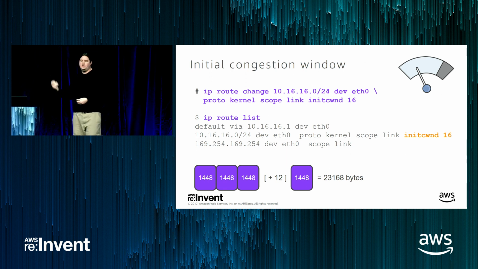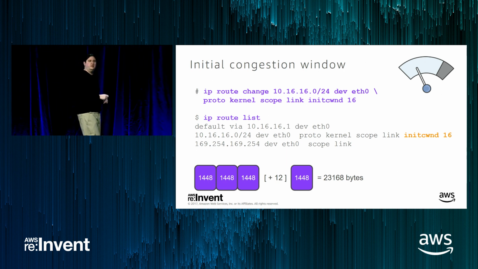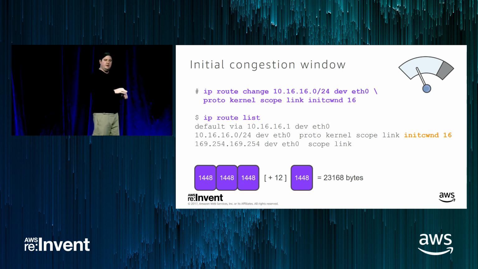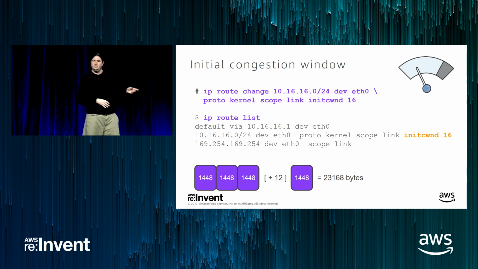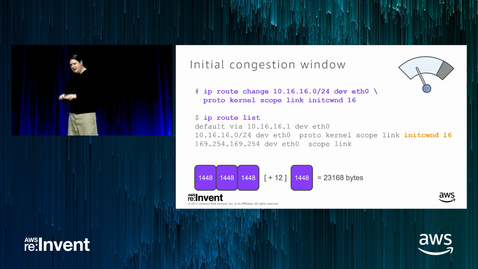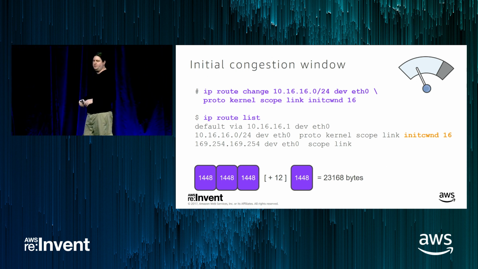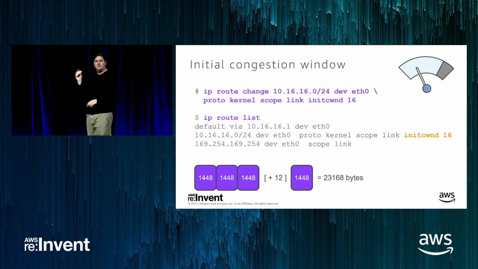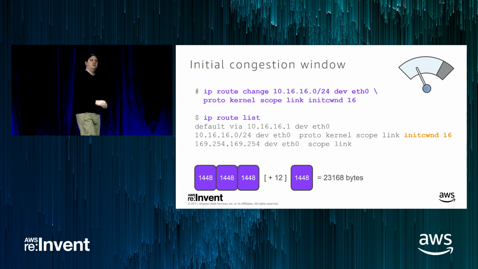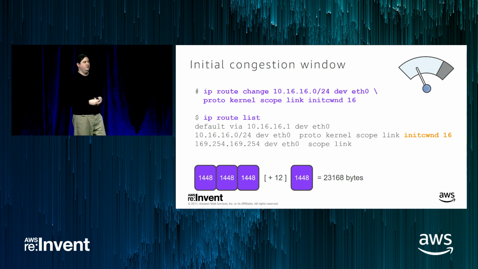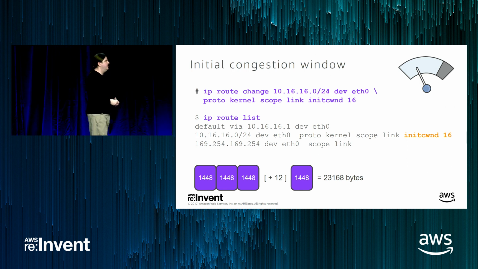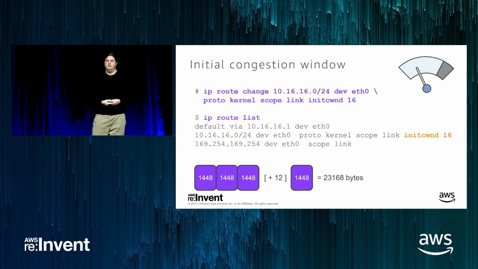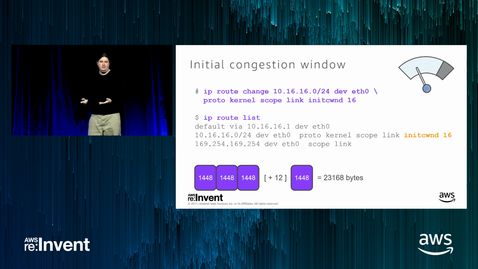My convention on these slides is that the commands I'm typing are in purple, all the output is in black, and if there's something I want you to pay attention to in the output, it's colored orange. So I'm going to type ip route change, changing this one particular route. The important things are those last 2 terms, initcwnd 16. That means I'm updating the initial congestion window for this route. All new TCP connections that go out this route will have an initial congestion window of 16. And then if I list my routes again, I now see this new value, initial congestion window 16, showing up, even though it didn't before. If it didn't show up, that basically means it's defaulting to the default inside the kernel.